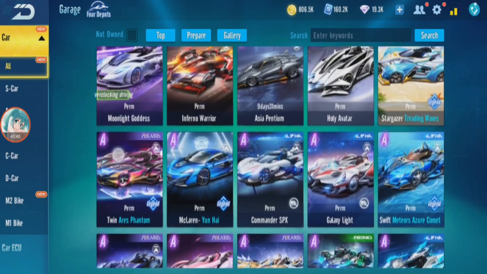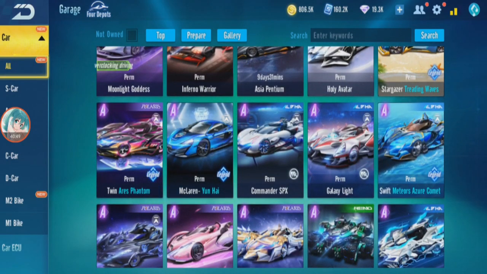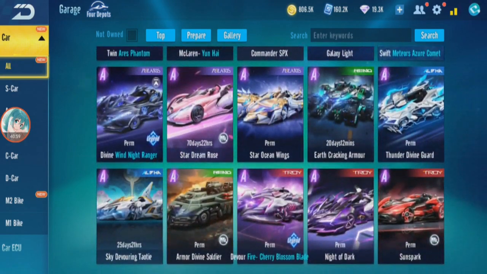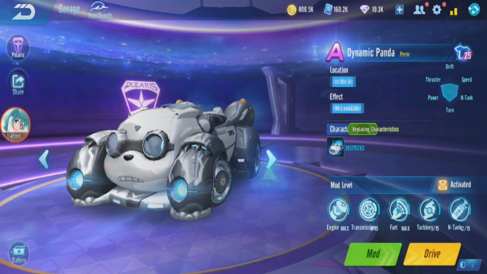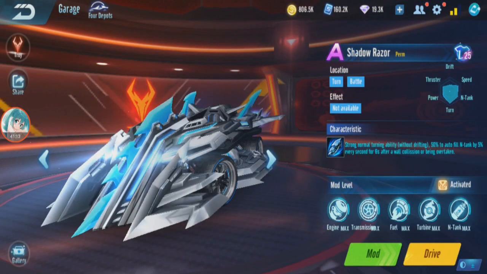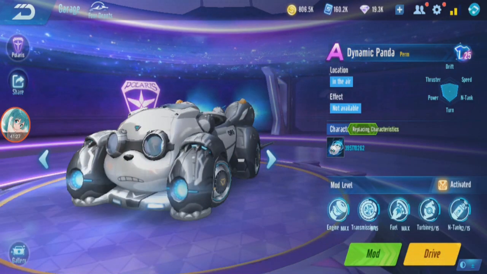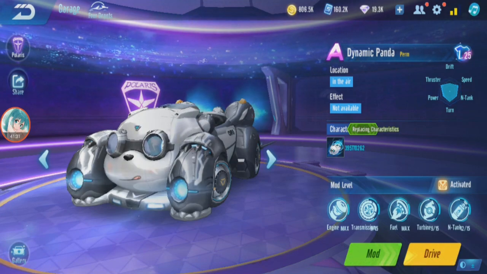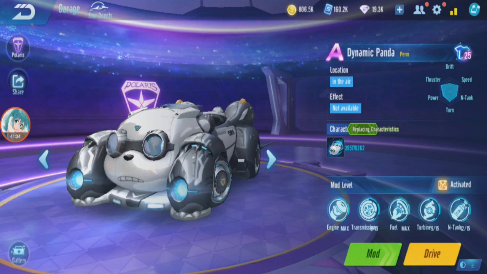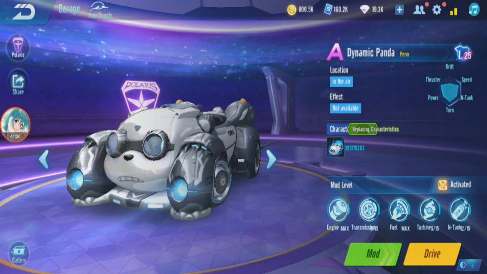But if you already have Moonlight Goddess, among the two, Shadow Razor and Dynamic Panda are tier 5. But that's without Infinity Chip. Shadow Razor and Dynamic Panda, I'll say both are quite equal. Maybe Shadow Razor is better than Dynamic Panda. Both are heavy, but by ability, Shadow Razor is better. If you don't have Dynamic Panda, okay lah, take Dynamic Panda. But if you got other choice, you can skip Dynamic Panda.